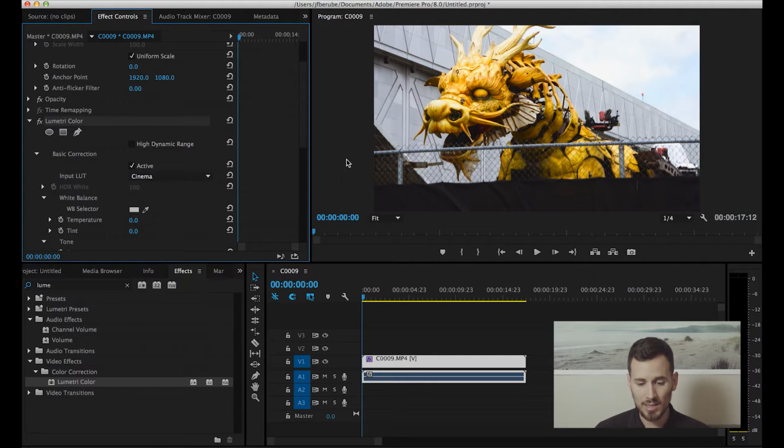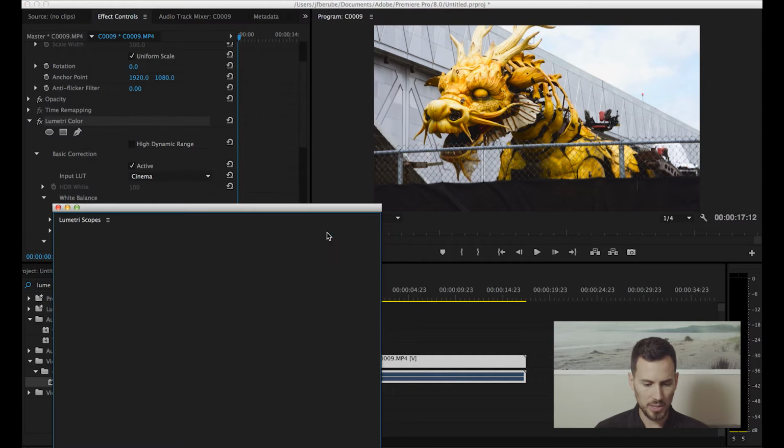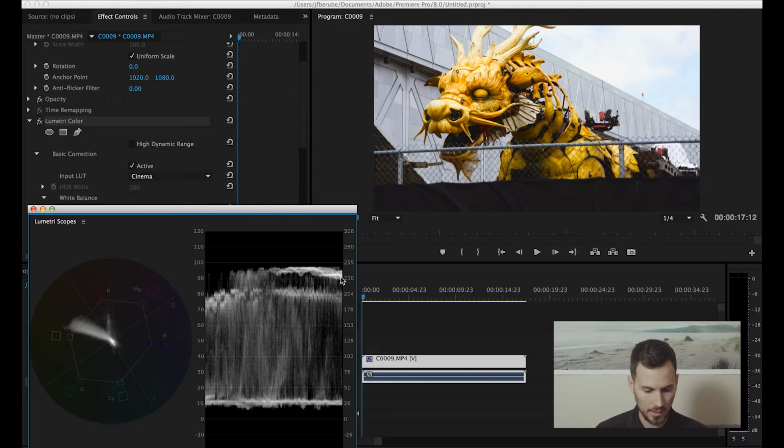When I shoot with my Nikon, LUTs rarely apply properly to it for some reason. So in this instance, the LUT is not too bad, but I find that some of the highlights are a little bit too high to my liking. So if we refer to a previous video that we did on how to read the histogram, RGB parade and whatnot, we're just gonna use those tools to see what we have to do to our image at this point. So let's go to Window, Lumetri Scope, and then here I have my vector scope put up, and we can see around here that, yeah, the highlights are not clipping, but they're a little bit too high to my liking.